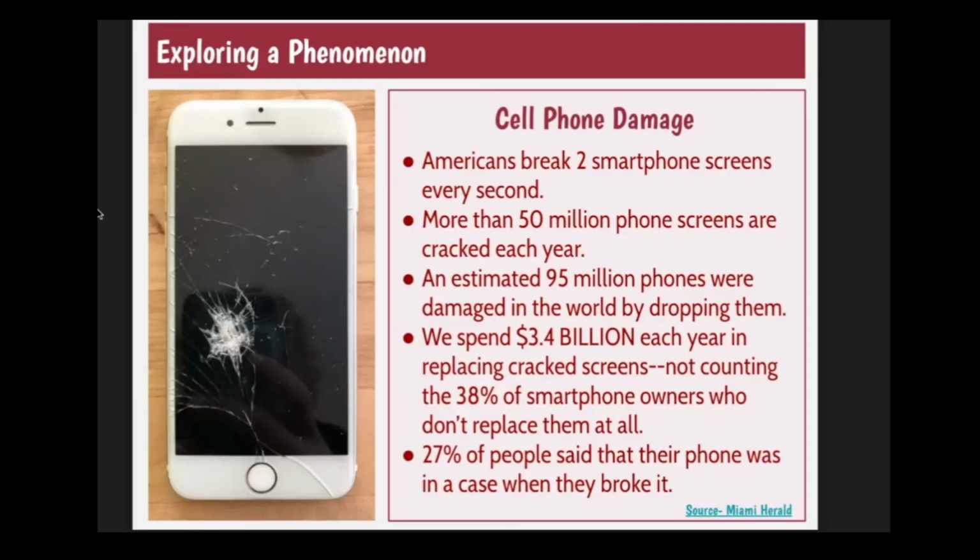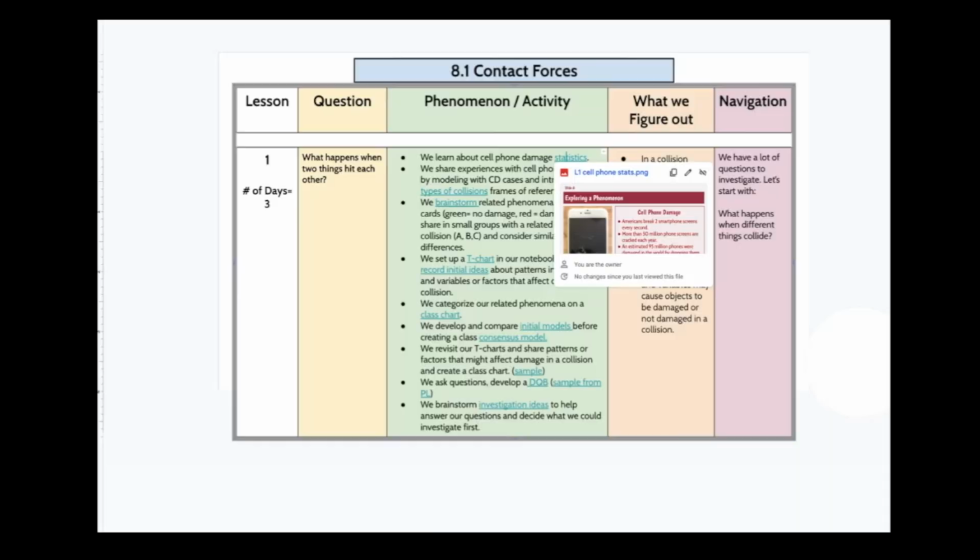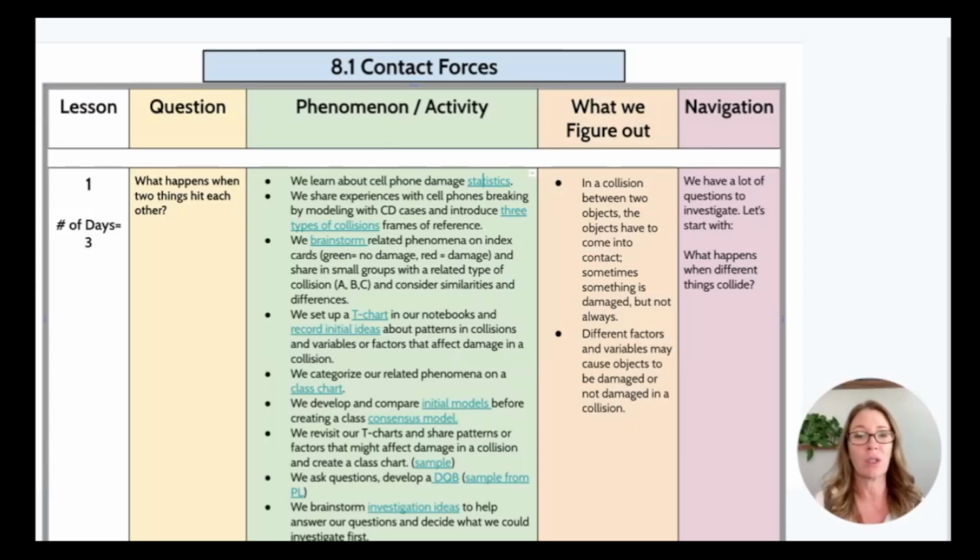You'll read through these statistics talking about how many people break or crack or damage their smartphone screens every second or every year. So, large numbers here. Then you'll go back to students and talk about what experiences they have with cell phones breaking. So we're making it really relevant to their own experiences.